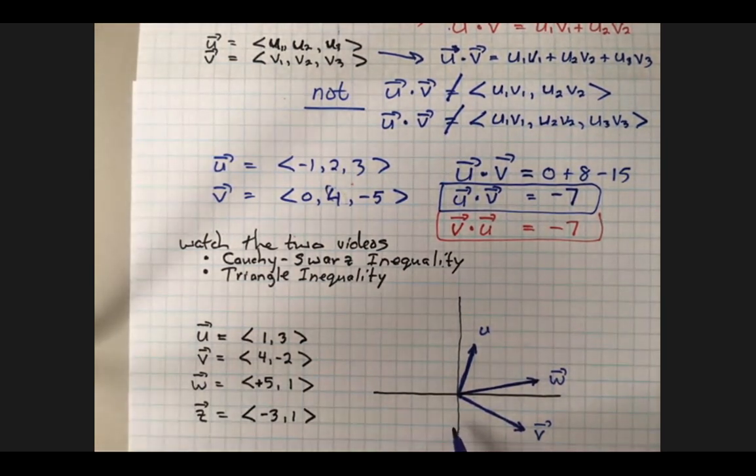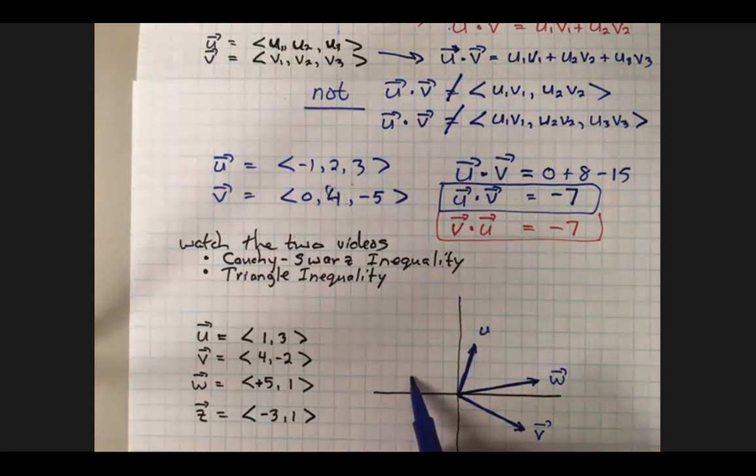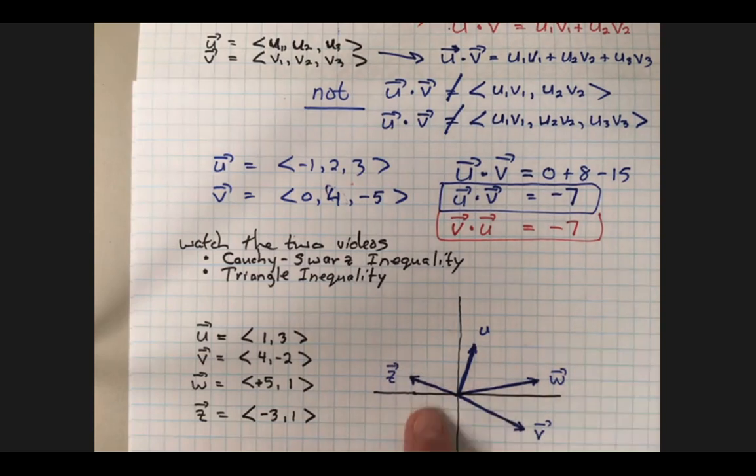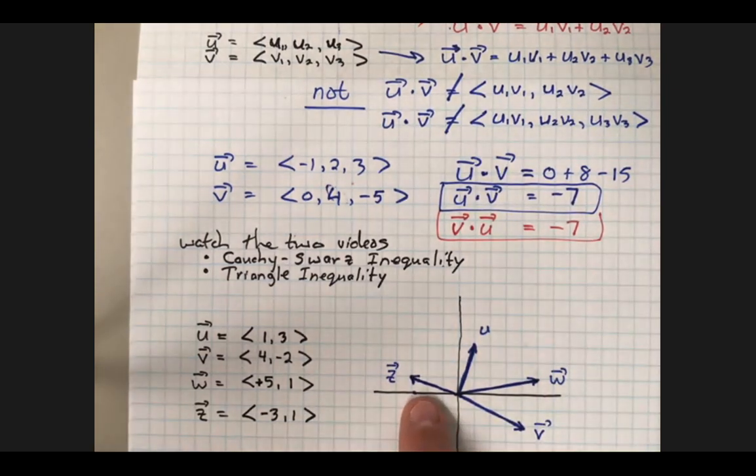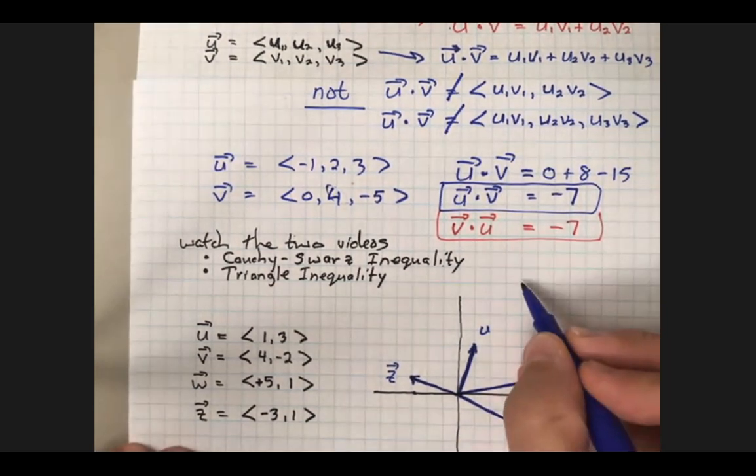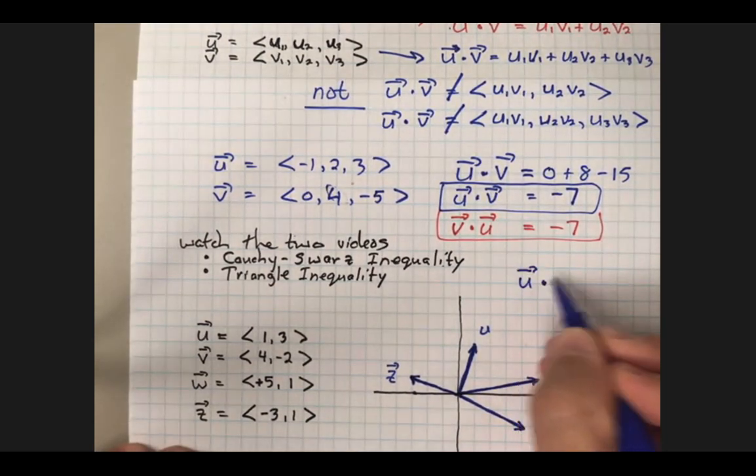And then let's look at this vector z called minus 3 and 1. I try to draw this really, really carefully though. And that gives you almost the impression, you got to be careful. Wow, z is going in the opposite direction of v. No, it's not. V is going at a ratio of 2 to 1. Z is going at a ratio of 3 to 1, but even on the paper drawn carefully, they look similar. So are z and v along the same line? No, they're not, but by your eye, it's not easy to tell. Okay, now let's execute some dot products. Let's do u dot w.